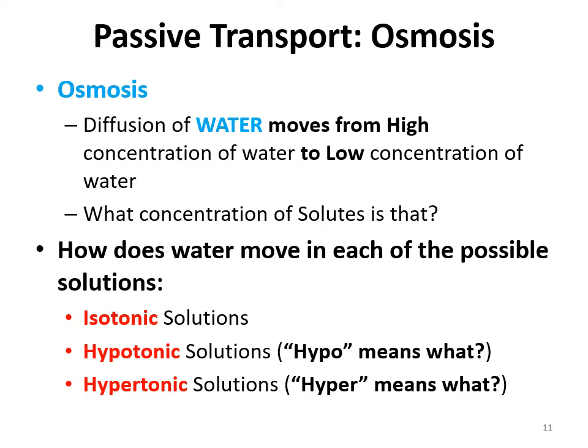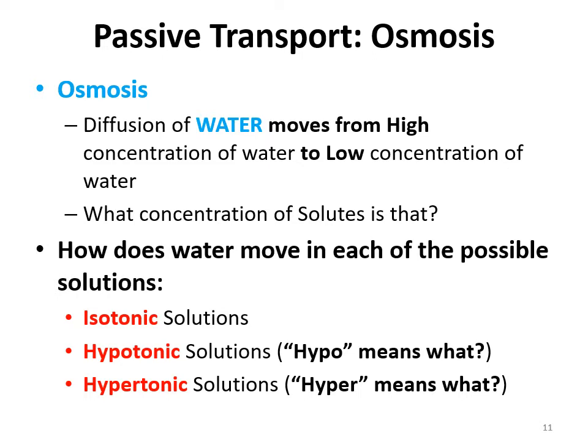Now the reason why I emphasize that is that's important because when we talk about solutions and we ask you about the movement of the water, we actually label solutions based on their solute concentration, not their water concentration. So you have to quickly figure out whether that solution, where the water is high, where the water is low. So that's why I spent all that time talking about solutes. Because when we do osmosis problems, we ask you, well, how does the water move if a cell is in an isotonic solution, or if the cell is in hypotonic or hypertonic solutions, okay?